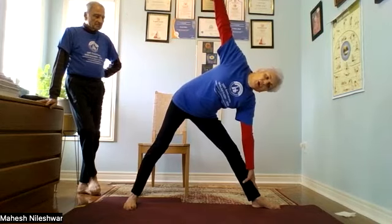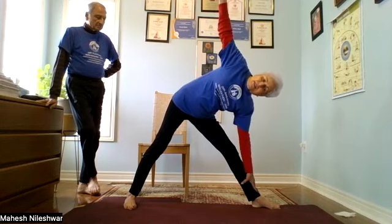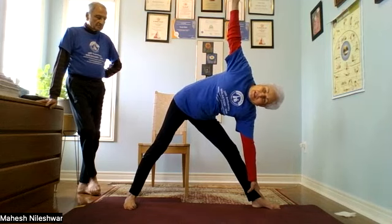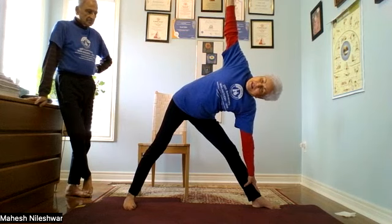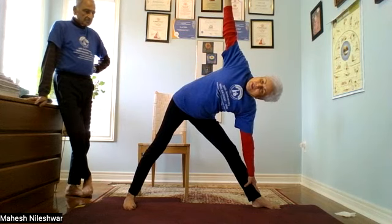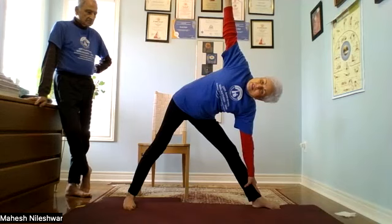And then hold on near your ankle or anywhere you can. Hold on wherever you can. If you can put your fingertips on the floor, that's great. But if not, just hold on here. Raise your arm up. Your right hand fingertips are facing the ceiling. This is Trikonasana, triangle pose. Then bring your hand to your hip joint and come up straight.